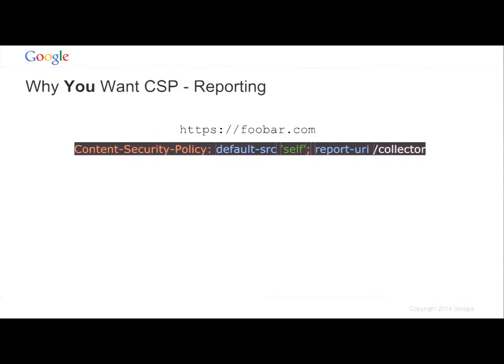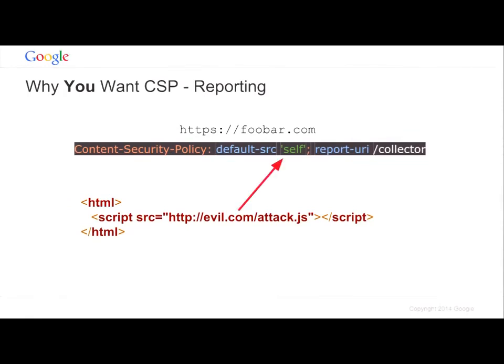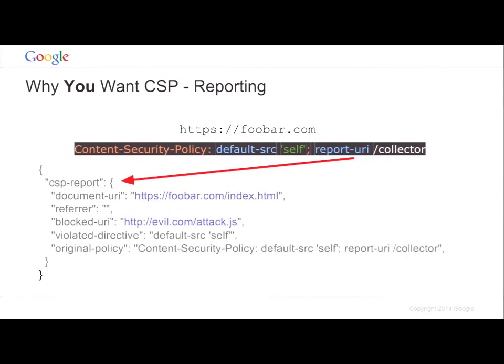Content security policy, we saw this policy approximately earlier, a little different. Say you're foobar.com. This has a really cool set of things. We're going to say that the default source, so that applies to all your sources, images, styles, scripts, etc., is going to be only the same origin. And we're also going to have this report-uri bit, right? So what's going to happen is if a bad guy injects a script, tries to source it from this attack.js, we're going to, of course, stop it because it's loading this not from foobar.com, but it's trying to load it from evil.com. But what's really cool is the browser is then going to report back to you this behavior.